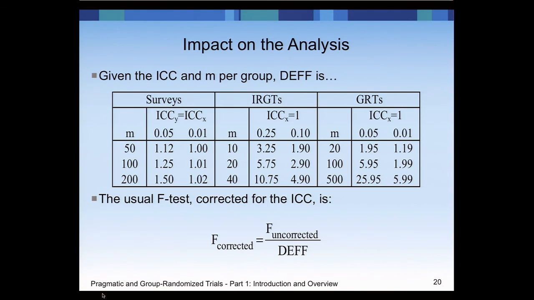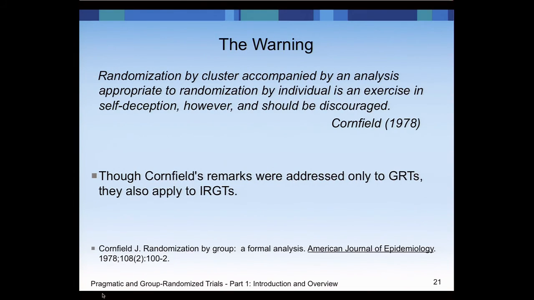In a study that I worked on at the University of Minnesota called the Minnesota Heart Health Program, we famously had design effects in the low 30s for some of our outcome variables, and that was pretty painful for us. And the pain is demonstrated in the formula at the bottom of this slide. We need to correct for the extra variation when we conduct a proper analysis. And if we take the incorrect or uncorrected F-test, the way to correct it is to divide by the design effect. And I'm sure that not many of you would want to take the usual F-test from your analysis of variance or your regression analysis and divide by 20 or 25 or 30 or even 5, because that gives you a corrected value that's much, much smaller and far less likely to be significant. So the penalty can be substantial, and it's something that we need to be concerned about.